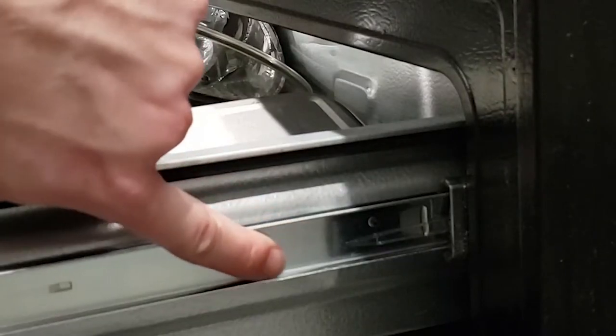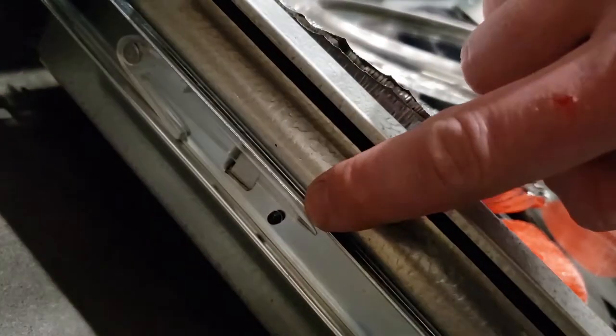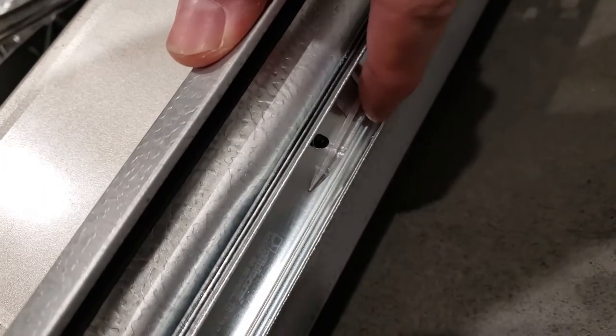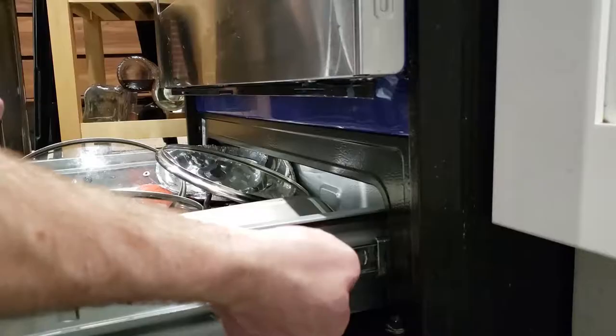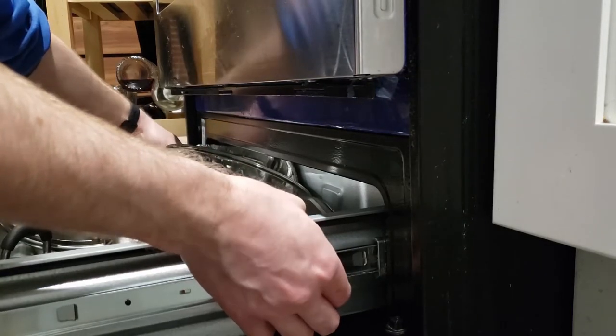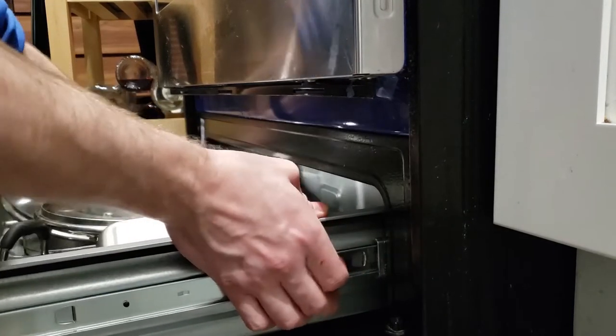Look for these little latches. These are the catches I'm talking about. The left side's gonna go down because it's sitting up. The right side is gonna go up because it's sitting down. Pull it up, go to the other side. Find the other one. There it is. Push one up, push one down.